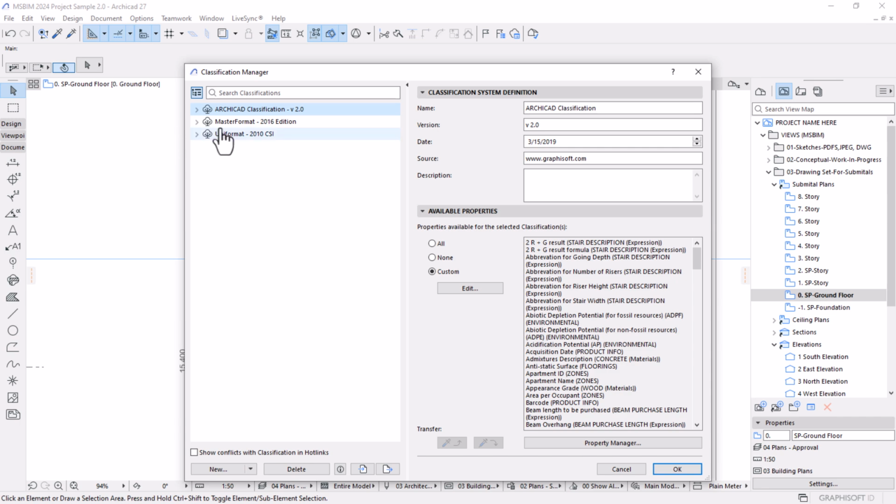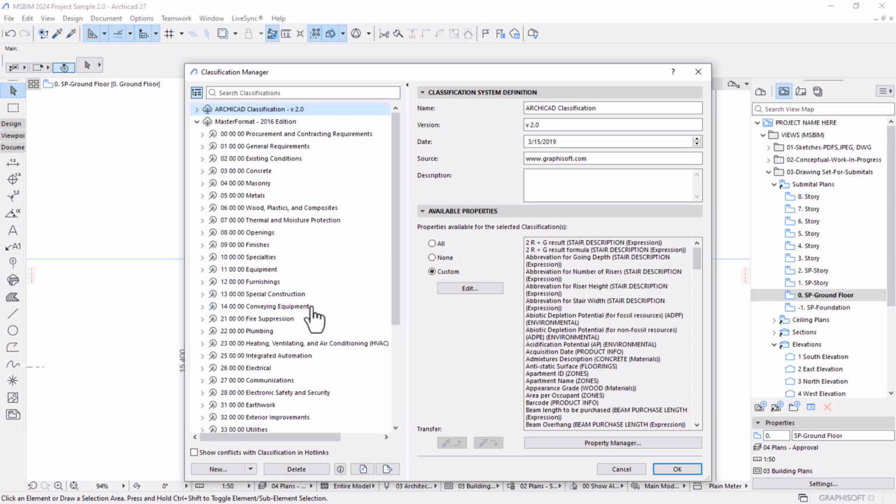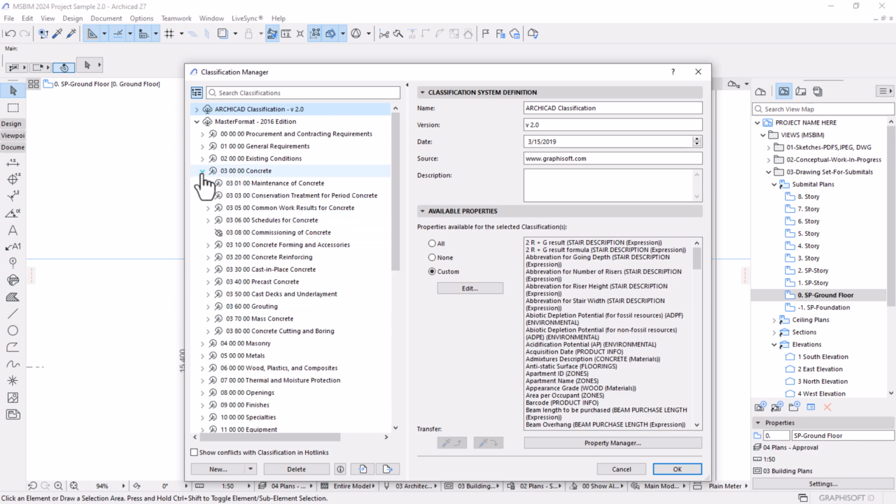If you look under the MasterFormat 2016 edition, this is where we have all the specifications of all elements, materials, and the construction methodology. As you can see, it's a huge system. It has a lot of information inside. Under concrete, for example, you'd see we have maintenance of concrete.